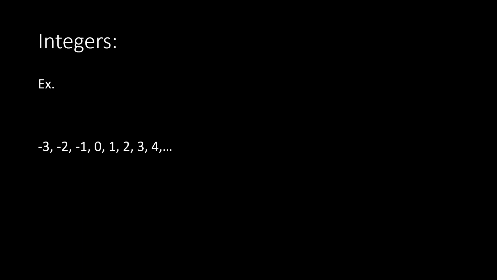Then we have integers, and integers are numbers that are negative and positive but also include 0. As you can see here, I have -3, -2, -1, and it goes all the way back. I just gave a few examples of the negative numbers. So you can have like -1 million, whatever. But it also has the 0 and our counting numbers. So it's like a combination of the natural numbers, whole numbers, and now negative numbers.